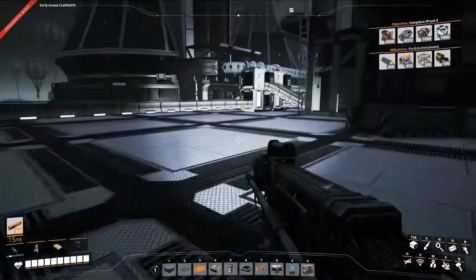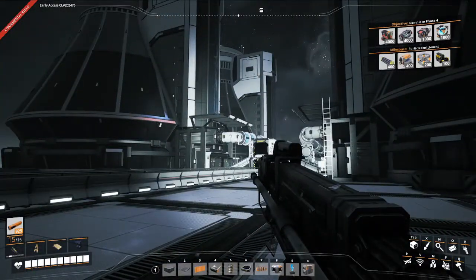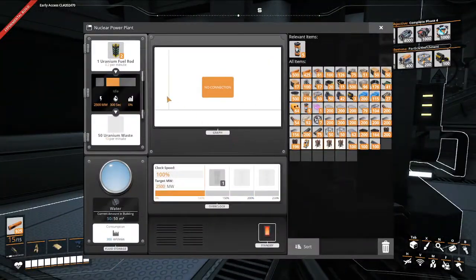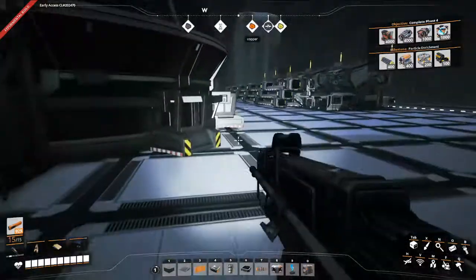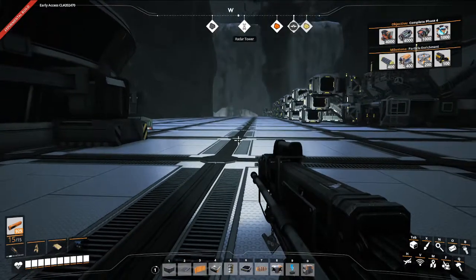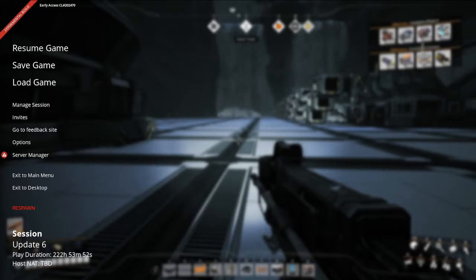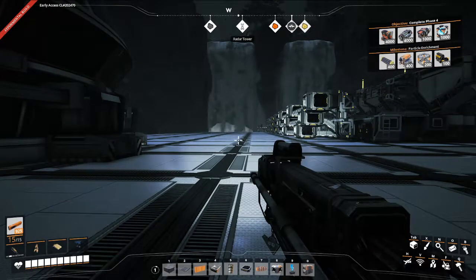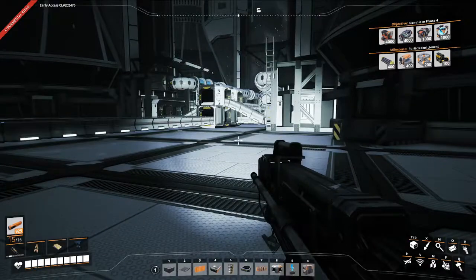I got the nuclear power and everything set up, but I had to reload because I made a mistake. I didn't realize you couldn't trash uranium waste, so these started producing uranium waste. I had an awesome sink right here, which ended up not working out. So now I'm putting that on hold, and I have to figure out how to get rid of that.